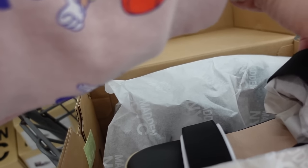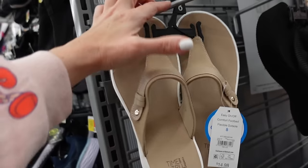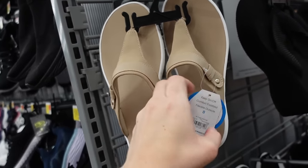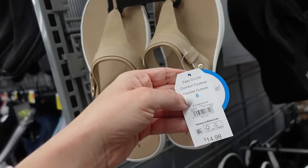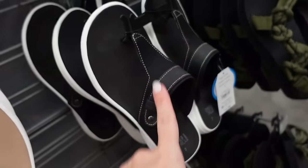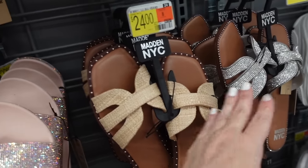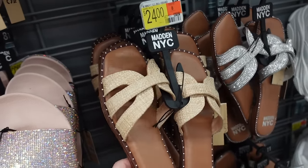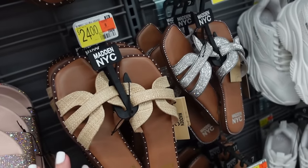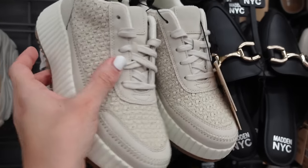Comfort flip flops from Time and True — these have that rubber bottom, rounded toe, it's the thong style with the gold grommet detailing, says comfort footbed, flexible outsole — only $14.98. Also have them in black with white stitching. In those slide sandals with the rhinestones they have the straw version with grommet detailing instead of rhinestones — these remind me so much of Sam Edelman — going to be $24.